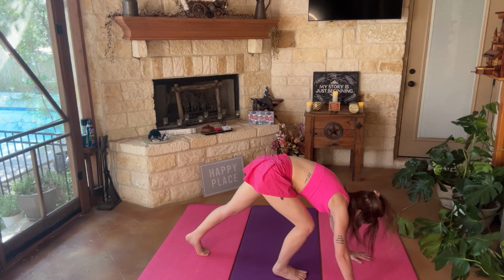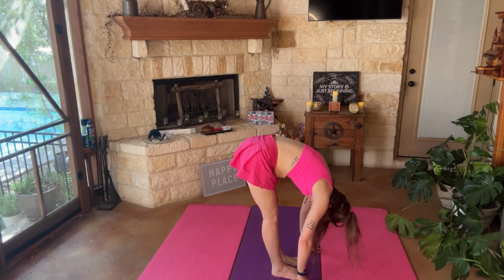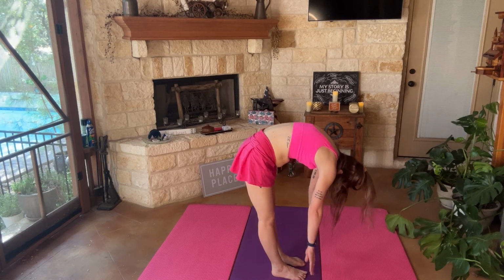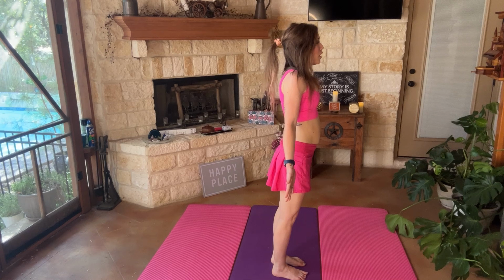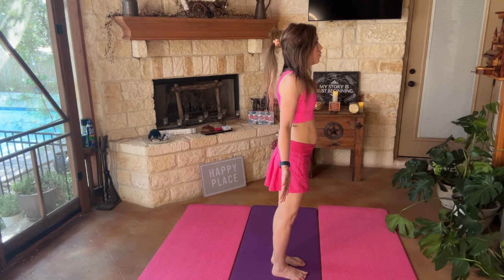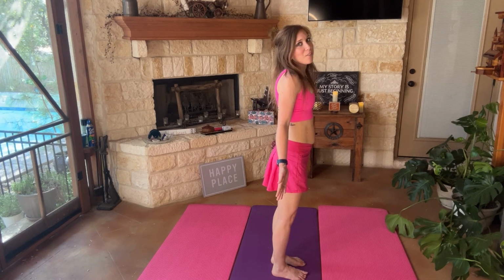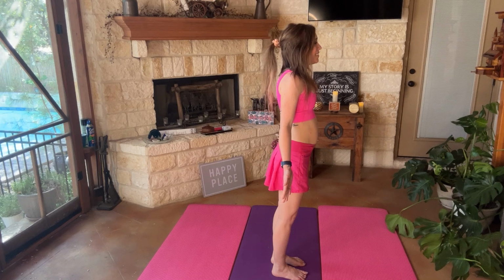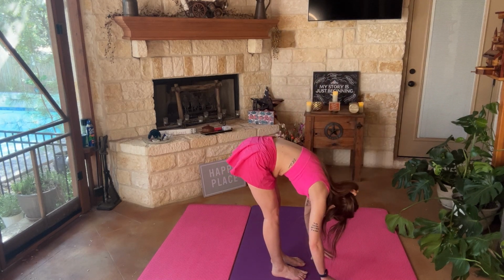We're going to go ahead and step one foot forward, the other one meets it, forward fold. And we're going to slowly roll up, bringing our palms to our sides, having our fingers extended. In through the nose and out through the mouth. Falling forward into a forward fold.